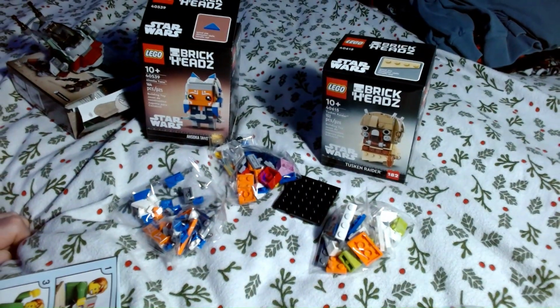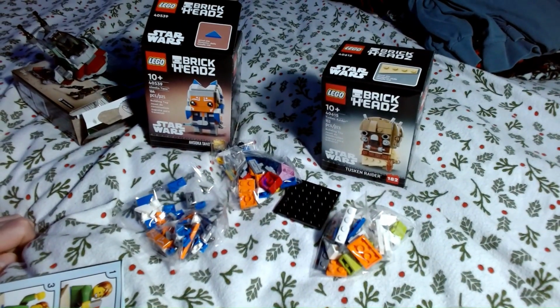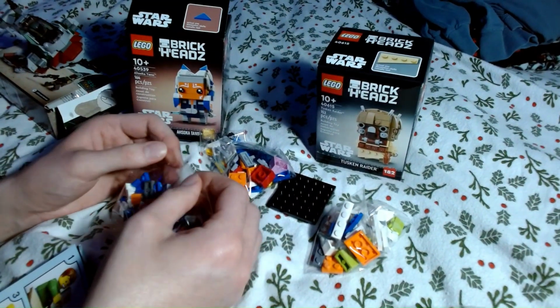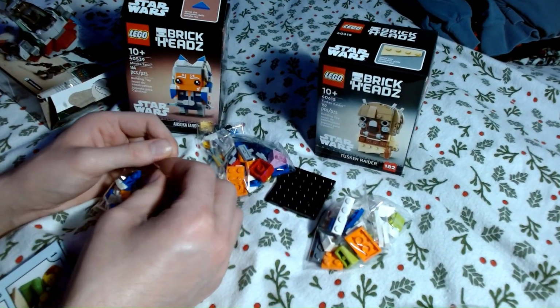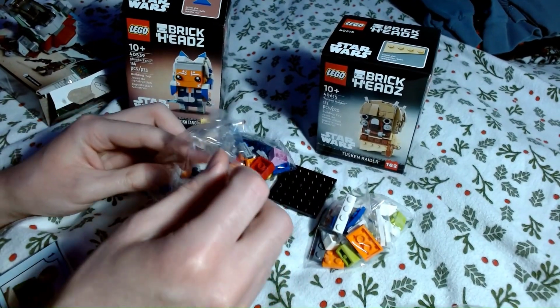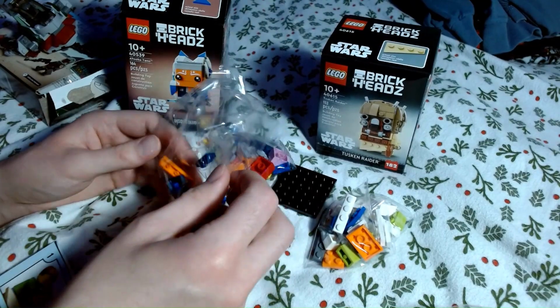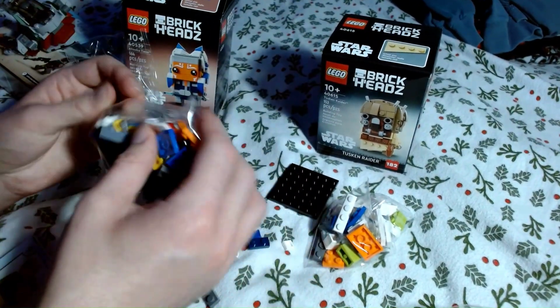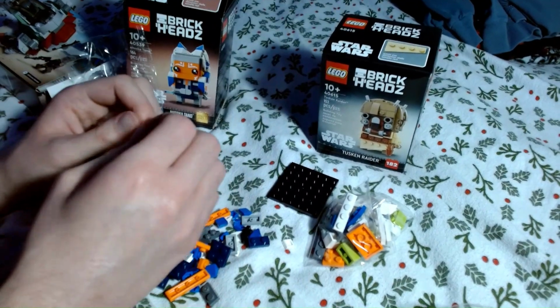I've heard a lot of bad things recently about Lego's quality control. I'm not going to shit all over it right now, but, you know, that's a little bit weird to have that line going down the middle like that. And oh my god, that's a lot of tiny pieces. Hopefully we don't lose anything. I don't think we will.